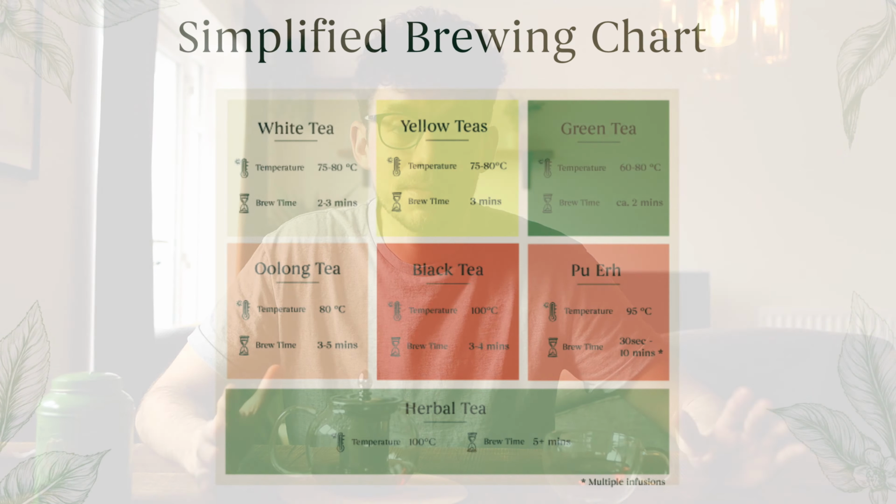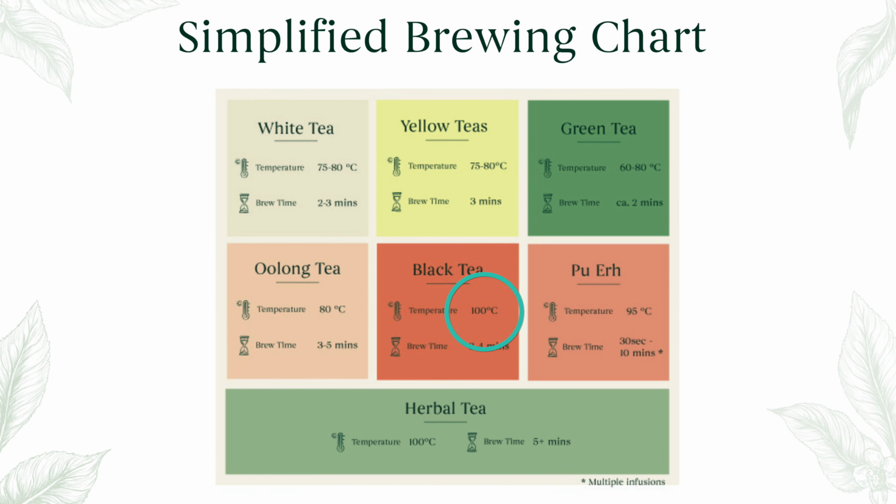Now, using good water is also really important when it comes to great tasting tea. So I strongly suggest you use filtered water in your kettle if you're really trying to optimize the flavor. In terms of the temperature, that also does vary based on what tea you're using. Whilst it's true that boiling water is definitely best for the majority of black teas, green teas, white teas, some of the more delicate flavors out there are just kind of ruined by boiling water. So something closer to 80 degrees is much more appropriate.